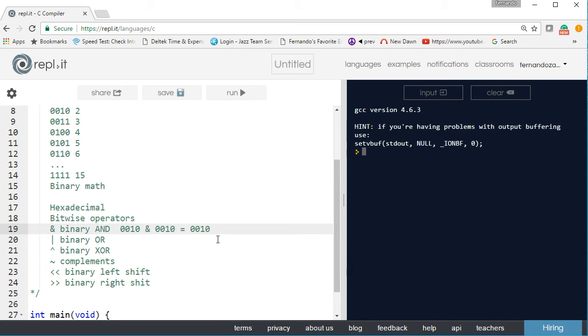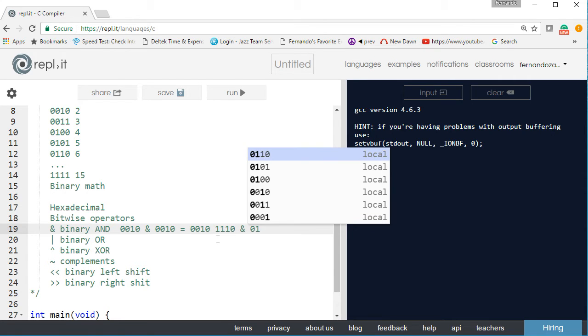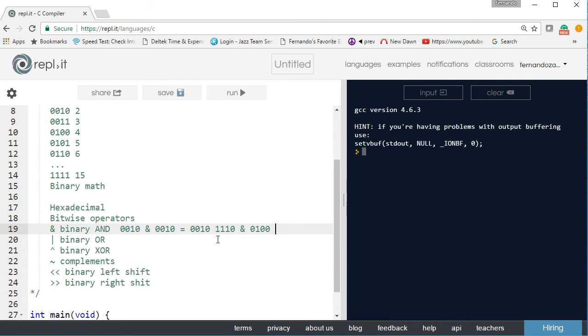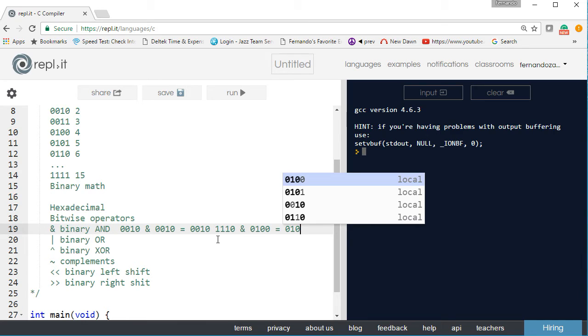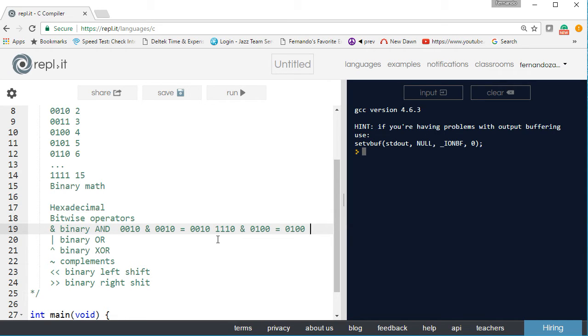And you say, okay, that doesn't make sense. Okay, what about if we did something like this? Let's just do 1, 1, 1, 0 and 0, 1, 0, 0. What comes out of it is 0, 1, 0, 0. Ooh, what happened there?